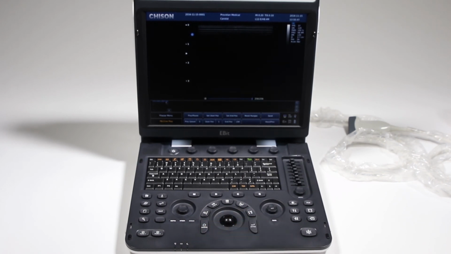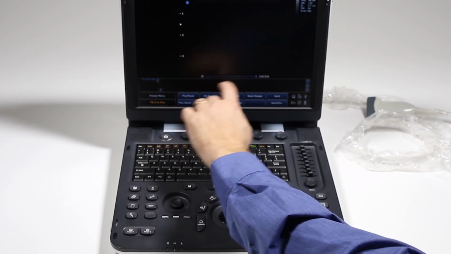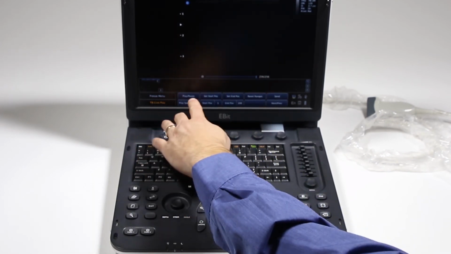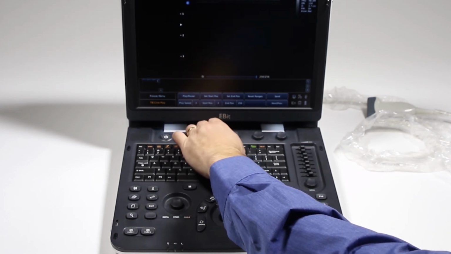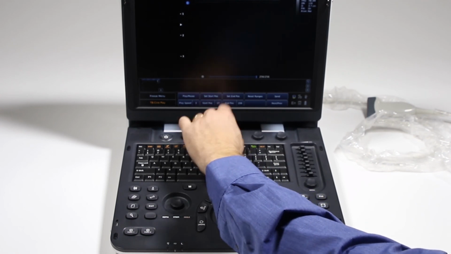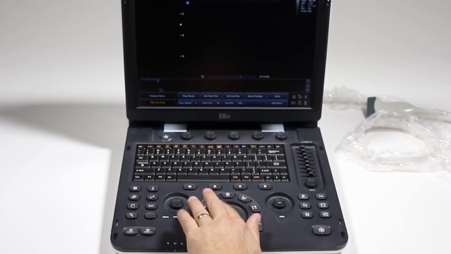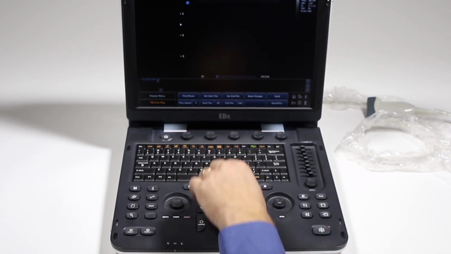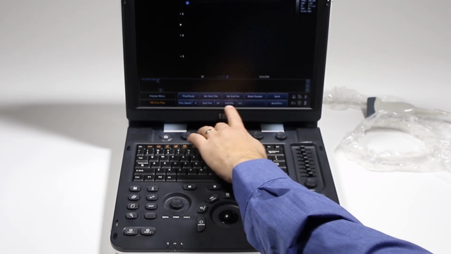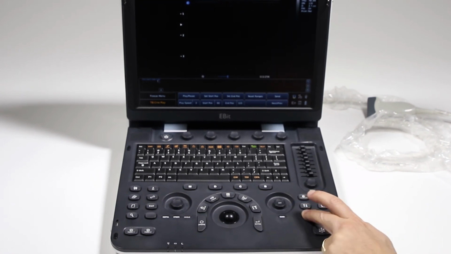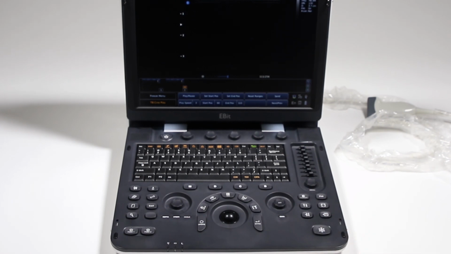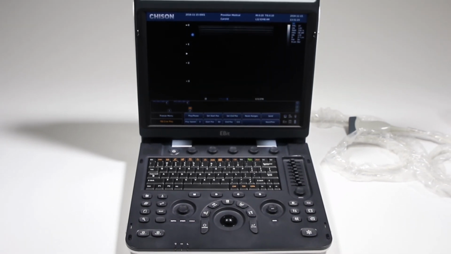And now we're on a frozen image, and again, these soft keys change where I can play and pause my Cine review. It shows 256 frames. The speed, start and end position, where you can select if you want to save a loop, you can change your start and end position by scrolling to it with the trackball and just hit set start position, set end position. It'll show you which frame it's on. And basically all this is going to do is give you a smaller loop to save. So if you only want to show a certain part of that image instead of the entire thing, you can do that and then save that Cine loop by pressing the Cine review. And we'll, again, get more into that in the next videos.